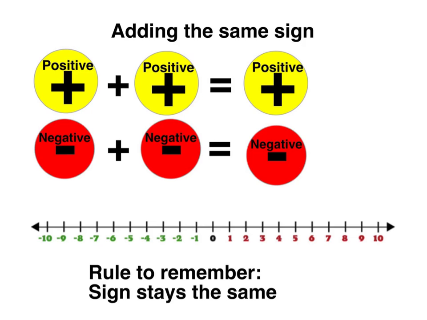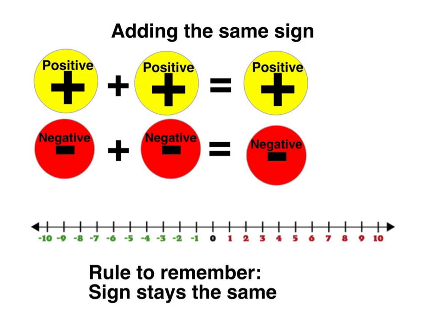So, when we are adding the same sign, the rule to remember is that the sign stays the same. If I start out having a positive number and I add more positives to it, like in the war video, if I have a positive army and I add more positives to my positive army, I end up with lots of positives. Similarly, if I have some negative and I add more negative, I'm going to just have lots of negative. But my answer will have a negative sign.